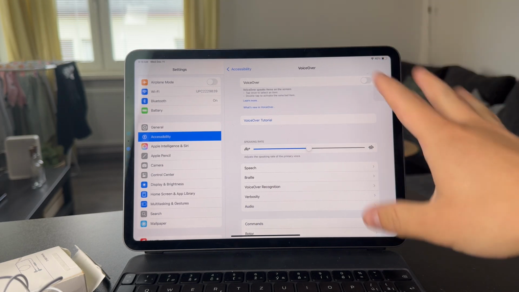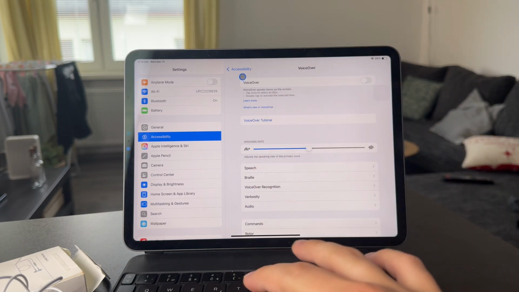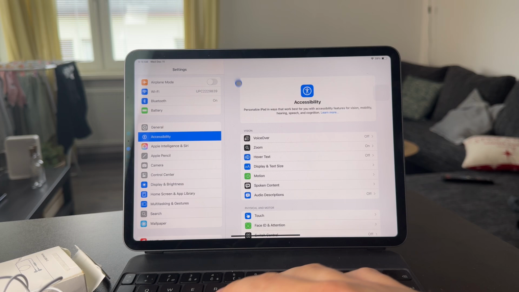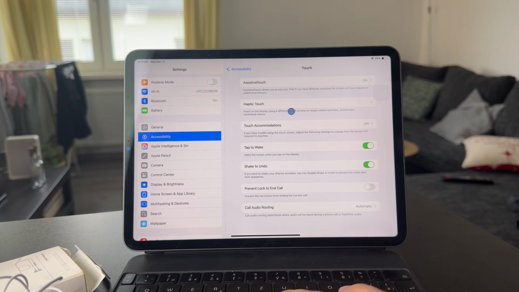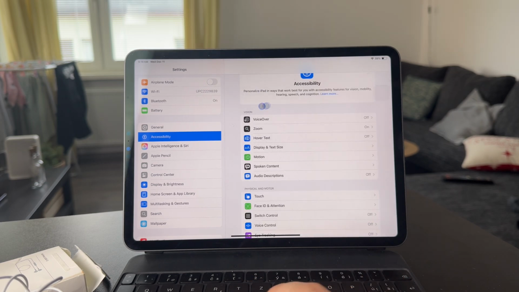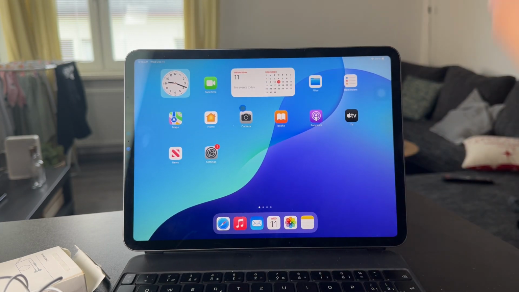and you might just pay attention to the accessibility feature. For example, VoiceOver might make things just show up randomly, and it's just doing weird stuff. And yeah, other stuff might be enabled as well, like AssistiveTouch might be turned on, right? And other stuff might be enabled, and then your iPad might do some weird things. So I would recommend you to check that. And if none of the features are enabled, then it's most likely a faulty display, which then should be repaired by a professional anyway.